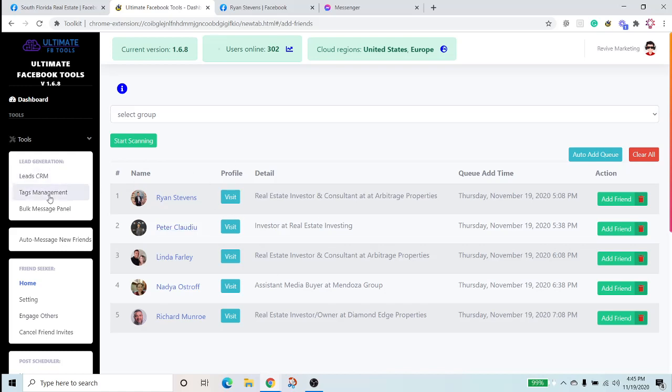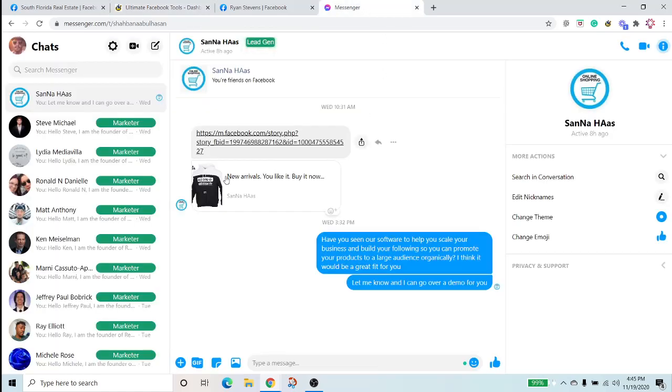Once you get your messages out to these people, you can pretty much pull any tag that you generate onto your messages here and color code them so that you could easily differentiate between the more important people, the people that you want to make a priority. So let's just say you have this guy here, completely unrelated, but just for demonstration purposes. Say this was an investor looking for a property in South Florida, and he says, I got $1 million, I want to buy a couple houses, let me know what you got. You start connecting with him and speaking with him. You want to be able to highlight this guy as, I got to get my listings in front of him because I'm going to get a sale out of it.